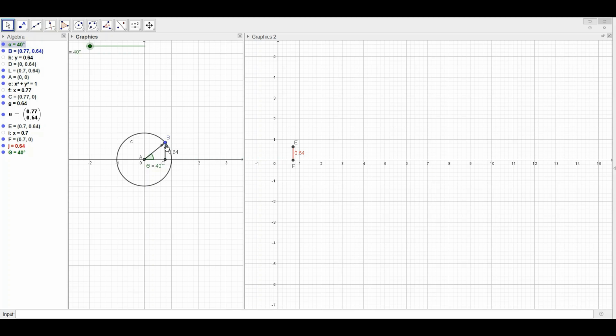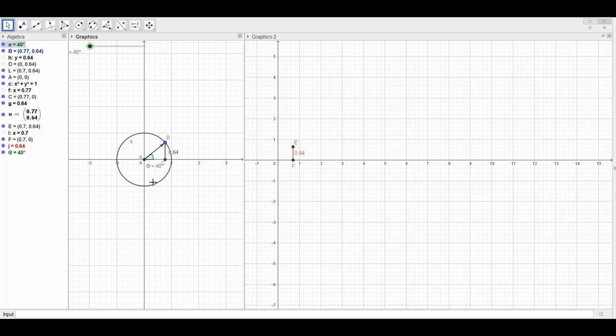Now we are trying to plot variation in the y coordinate of point B as angle theta varies when B starts moving along the circle in anti-clockwise direction. This graph has been plotted with the help of segment EF. So EF over here represents the variation in length BC. X-axis over here represents angle theta. The unit of angle theta is in radians. So when I say 180 degrees or pi radians, it means the value should be close to 3.14.